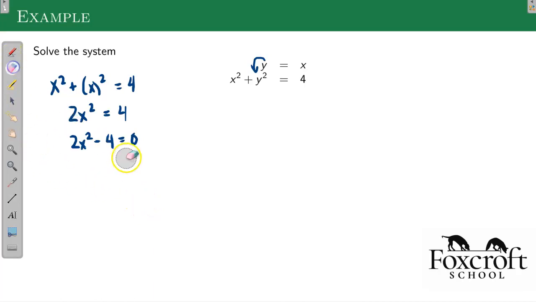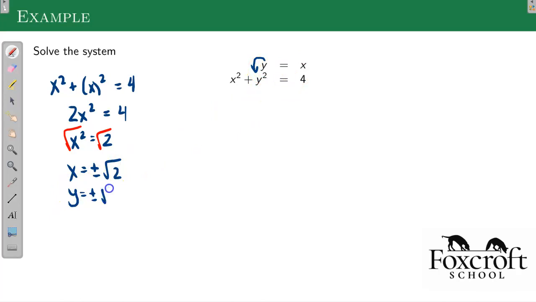I think I'm going to solve this the way we didn't actually talk about in our review of quadratics, is that I can divide both sides by 2. And if I get x squared all by itself, then I can just use square roots to solve. The only reason I did that is because it just saves so much time over doing the quadratic formula. All right, so if there's x squared all by itself, I can solve this. And I know y is equal to x, so these are also the y values.